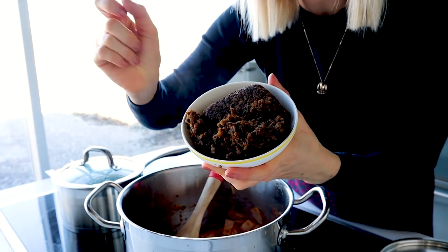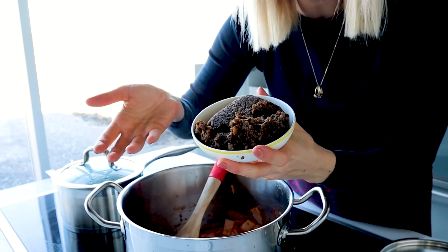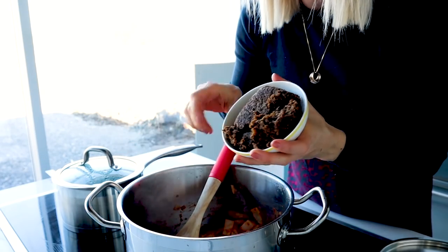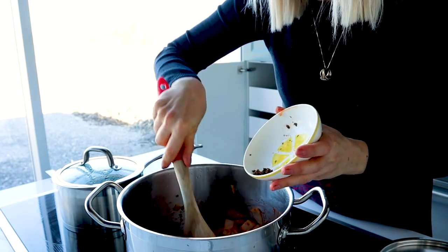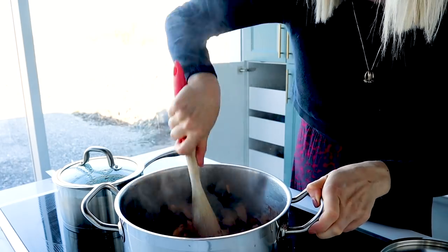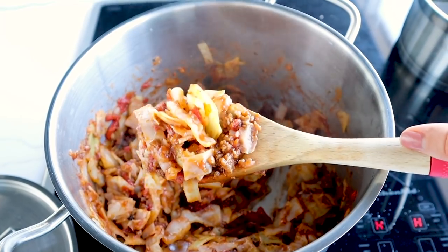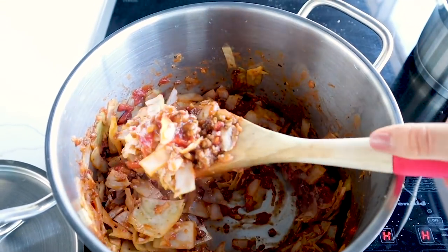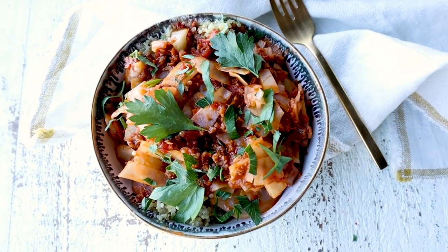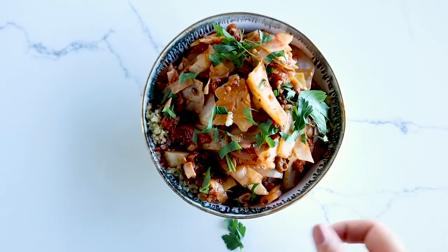Your last step is to add some veggie ground round — it's basically already cooked, a soy-based meat. But if you want to use regular ground beef, turkey, or chicken, just make sure you've cooked it before adding it in at this step, because it's really just a quick stir around. I'm just going to break it up a little bit and get it evenly distributed throughout. And that is the final product — so easy, so simple, made with a cabbage that will literally last weeks in the pantry. To serve, I've added a base of quinoa — that's the pantry staple I have a lot of — but you could use rice or any other grain. Then we've topped it off with our deconstructed cabbage roll filling and a little bit of parsley. Voila.